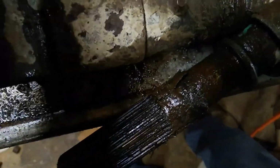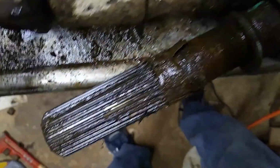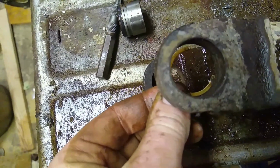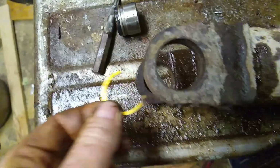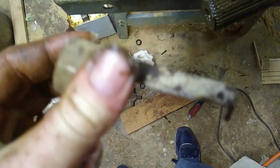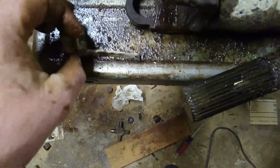So if you do not have C-clips, if you don't have these C-clips holding your U-joint in, then it's still the original from the factory. And then they typically have these little clips in there.